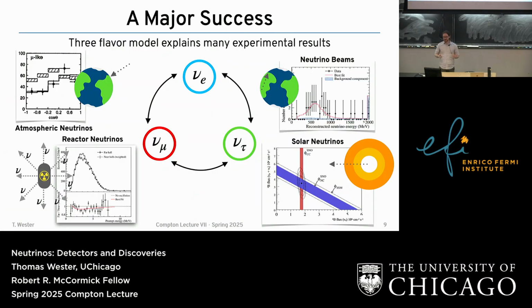And then this continues on, as I mentioned, in different types of neutrino experiments that we've done over the years. So we have atmospheric neutrinos. We can look at atmospheric neutrinos and describe them very well with 3 flavors that oscillate with 2 different frequencies. We can do the same thing for these long baseline neutrino experiments like T2K, where you look at the neutrinos changing from one flavor to another. Reactor neutrinos, as I mentioned before, and then also solar neutrinos. We can use this model to apply different predictions to all of these different sources of neutrinos, and we generally see that they agree with each other. So this is a very robust model that we've developed.